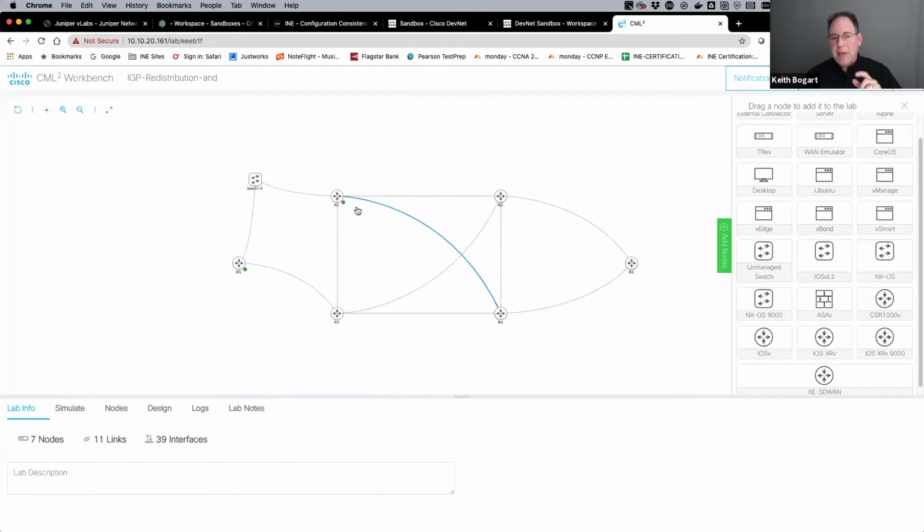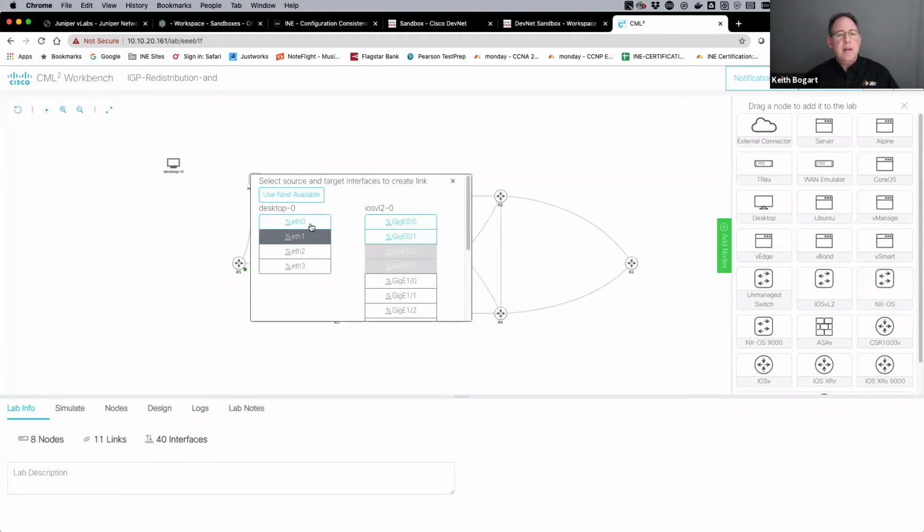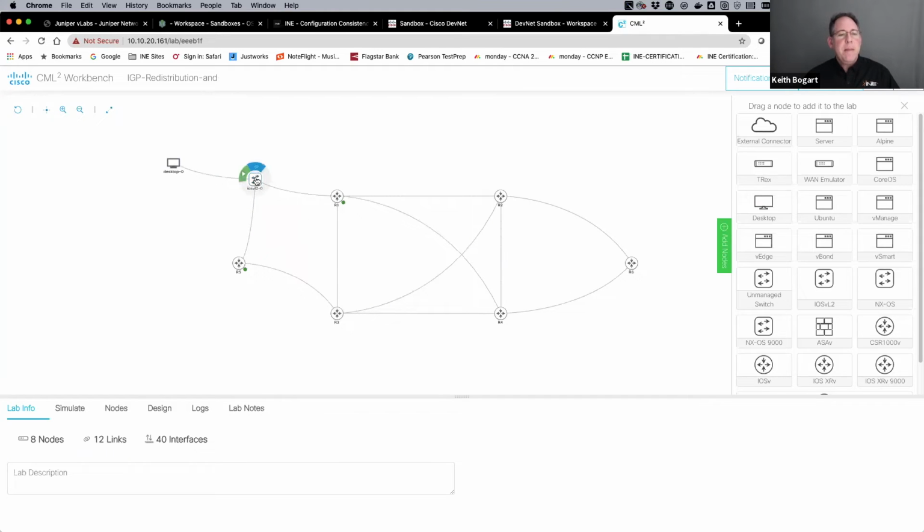And then I would grab, see how it has right here, desktop as a node? Grab the desktop, pull it in, connect it up to that switch. It says Ethernet 0 right there. Turn everybody on right here, turn this guy on.